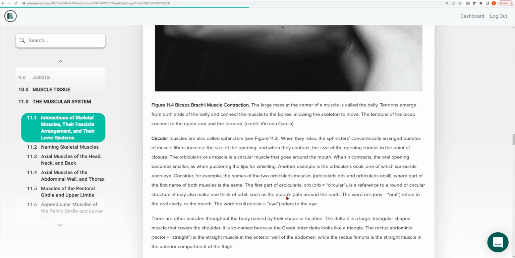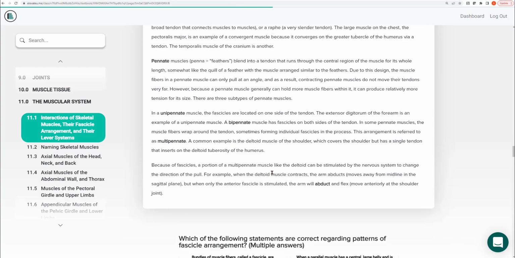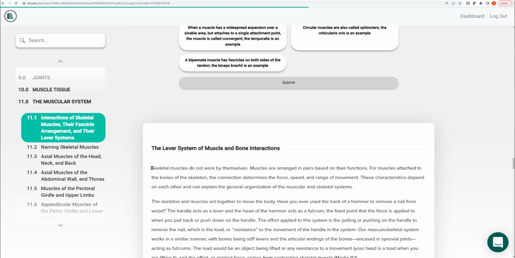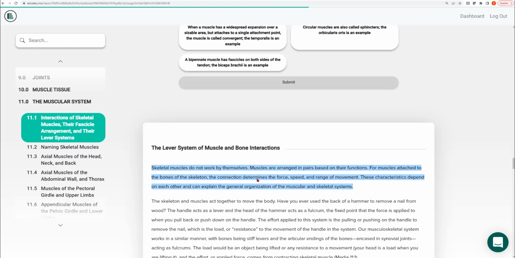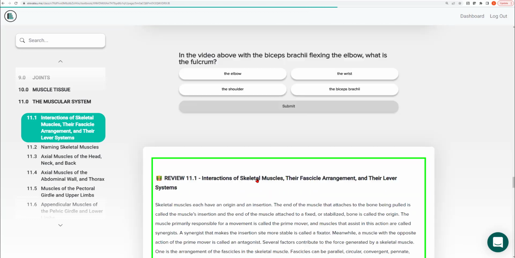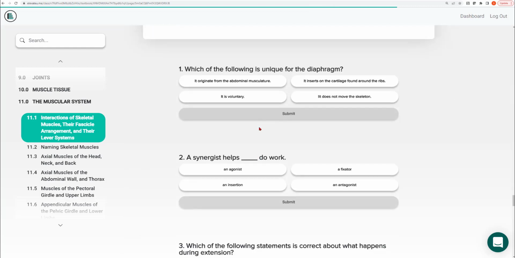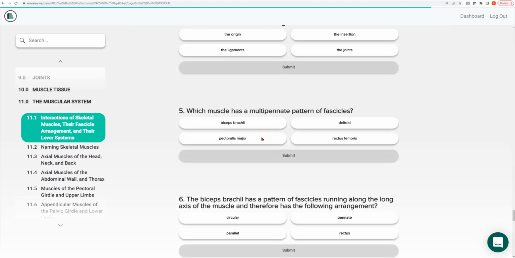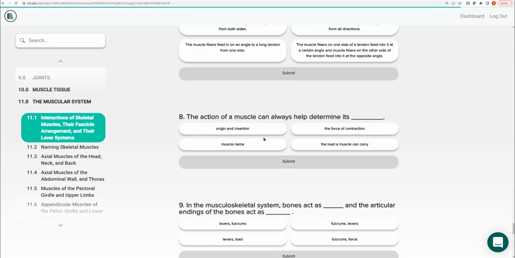So that brings us down, just read through the different shapes of these muscle types. And this is where we're going to stop, at the levers. So do not go beyond this. Again, this is our stopping point, and the rest of the chapter on levers, don't worry about that last little bit. You can answer questions 1 through 8.